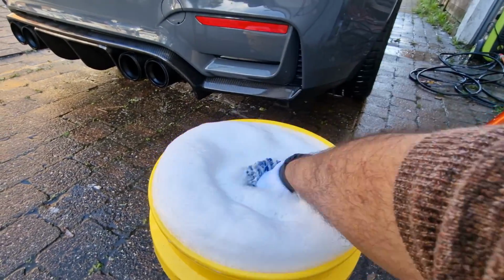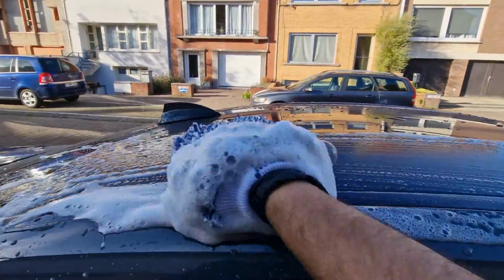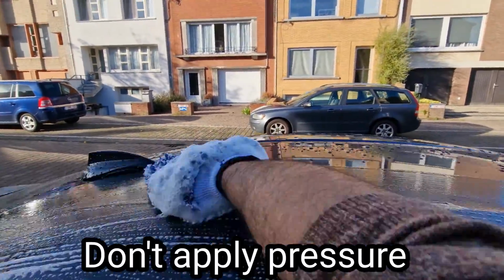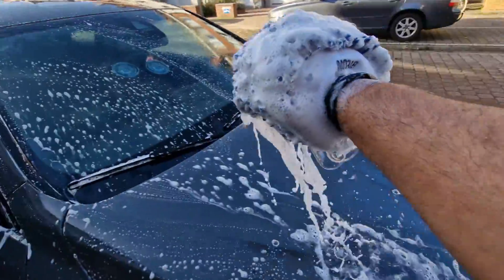Take a microfiber wash mitt and cover it in the car shampoo. Really soak it in and start washing the car from the top down. Do not put any pressure on the wash mitt, just let the mitt do the work and glide over the surface of the car.